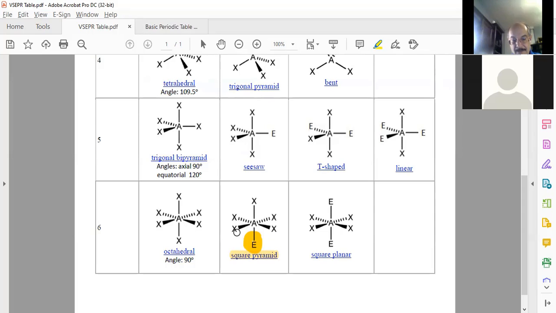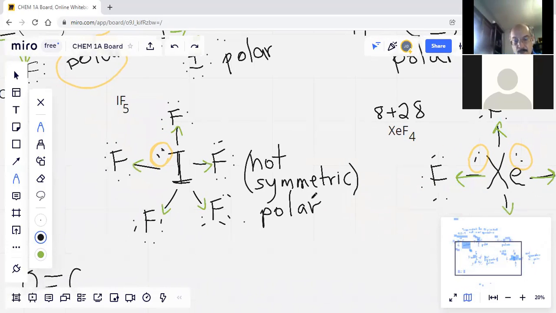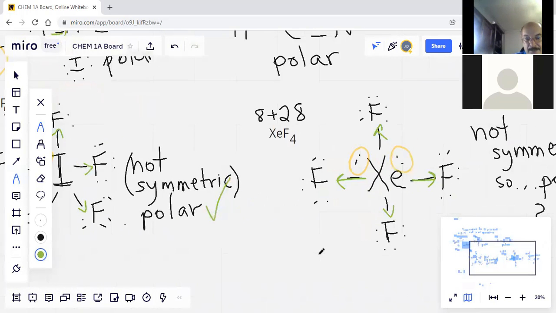In other words, I have four groups around this square in the middle. I have an atom on one side and a lone pair on the other side. So that is definitely a non-symmetric molecule. So we are safe to go back and confirm that when we did our prediction, which was based on our little shortcut, we would say that, you know what, this is correct. Yes, it is polar.